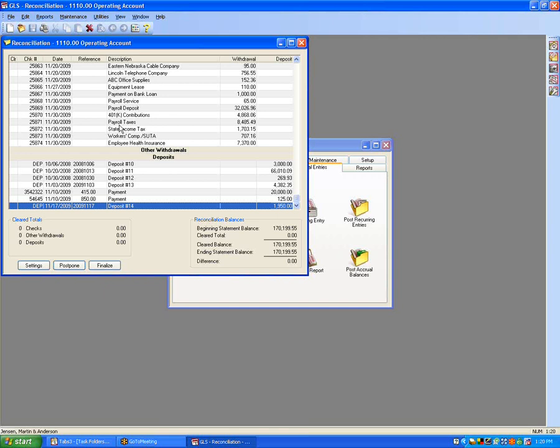Once you do that, it'll still show up in your reconciliation, but it'll have an amount of 0. So when you check it off, it'll have no effect on the totals. Okay, that might help me.